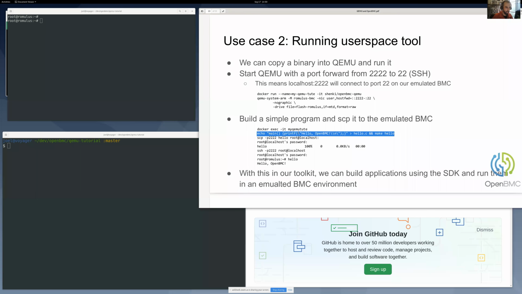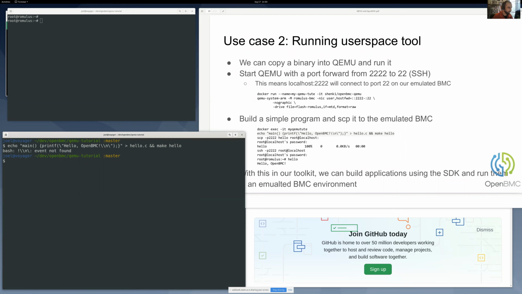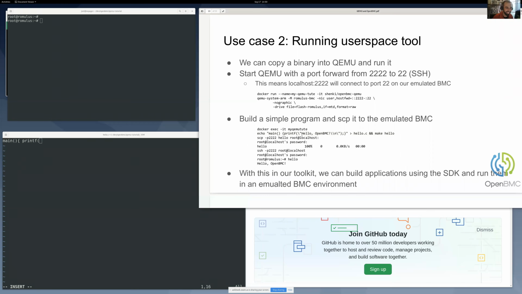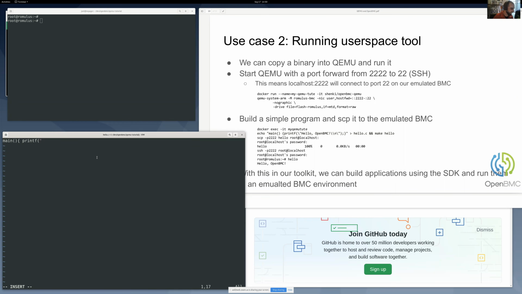So my tutorial had this wonderful little one-liner. That's not pasting correctly, so let's edit it in a text editor instead. Okay, so the world's worst C program. My keyboard mapping's wrong. I've become a European. I can't type. Oh no. That's embarrassing.